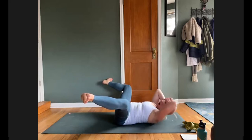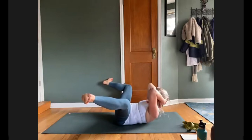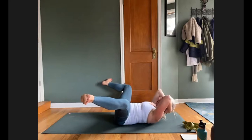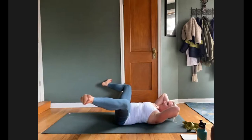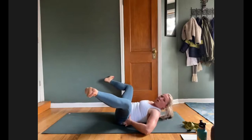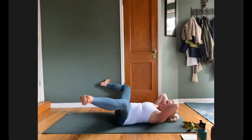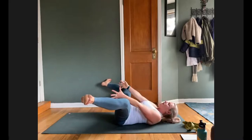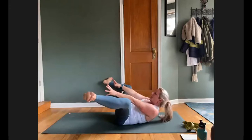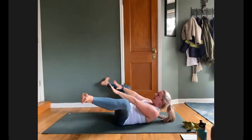Inhale, lower down all the way or just halfway, leaving the top of your shoulders to hover. Exhale, curl. Inhale, lower down halfway. Exhale, curl. Now, if you have the brain capacity, inhale. Exhale, curl. You can think about pulling your hips up and in, taking that slight anterior tilt. Inhale. Exhale. You can also release your arms, reaching them through your legs, giving you a little bit more lift, or maybe just feeling like you get more lift as you exhale.